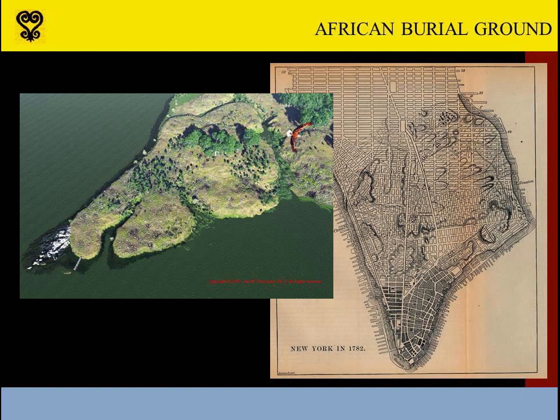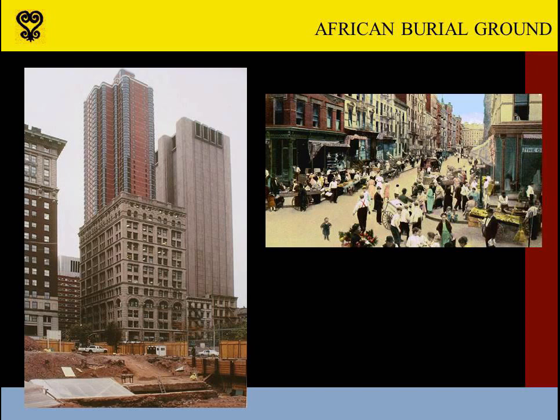How could the buried remains of New York's dispossessed have survived the city's building boom? Topography and engineering provide us with an answer. Both images show a landscape that featured a varied topography of hills and the kind of low marshy land that had served as burial space. Early 19th century regrading projects flattened Lower Manhattan's hills and razed its low-lying areas, like the site of the Negroes Burying Ground. So burials that were originally six feet below grade now exist 25 to 30 feet below the city's streets, low enough to remain undisturbed beneath the basements of the four- and five-story buildings that blanketed the island during the 1800s.